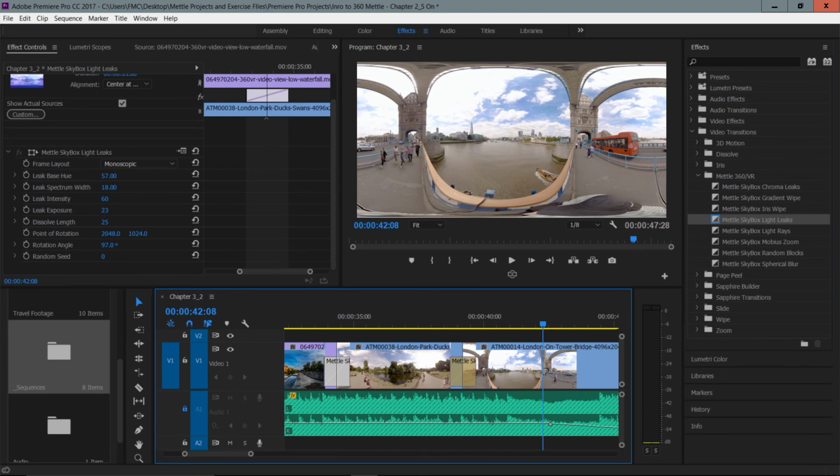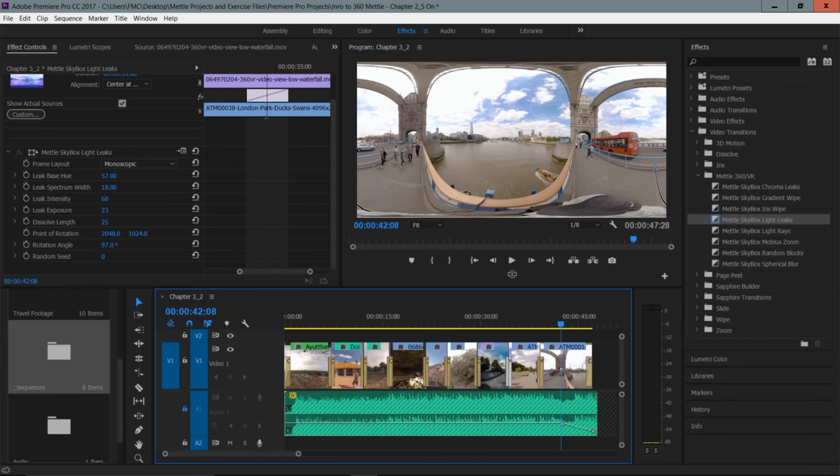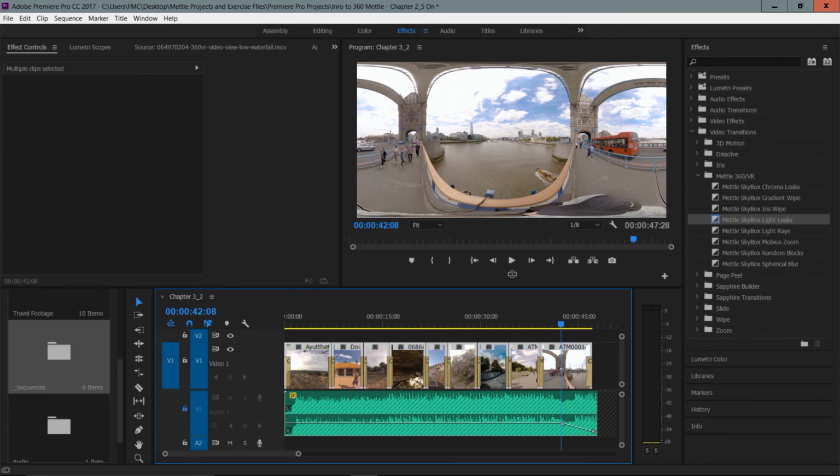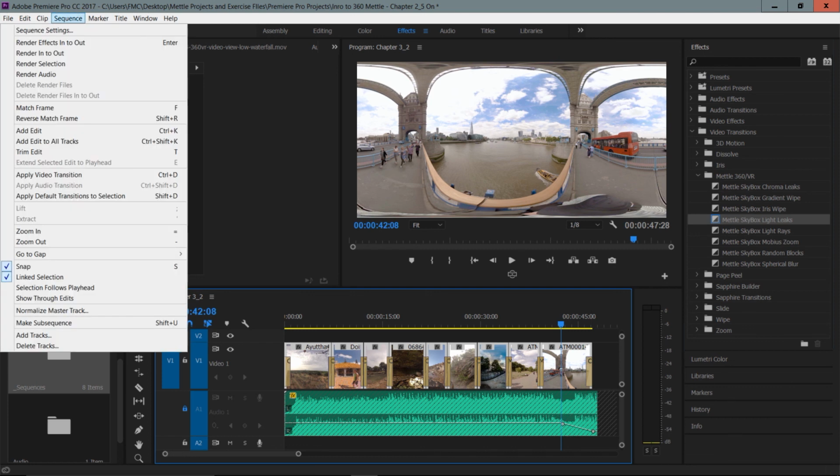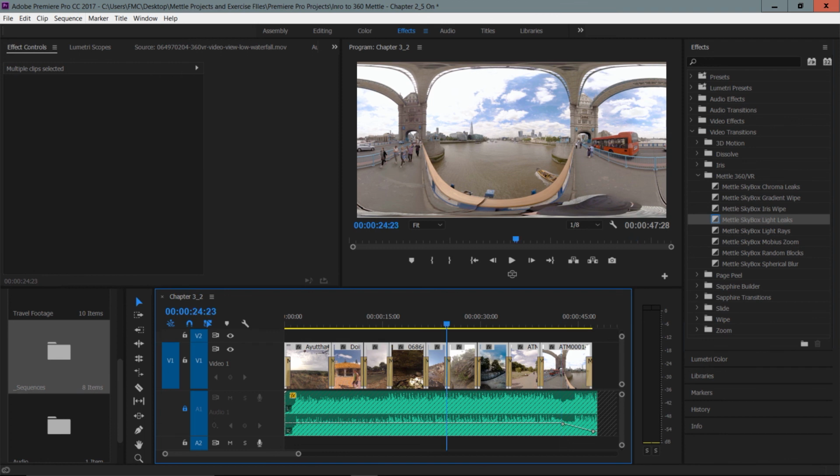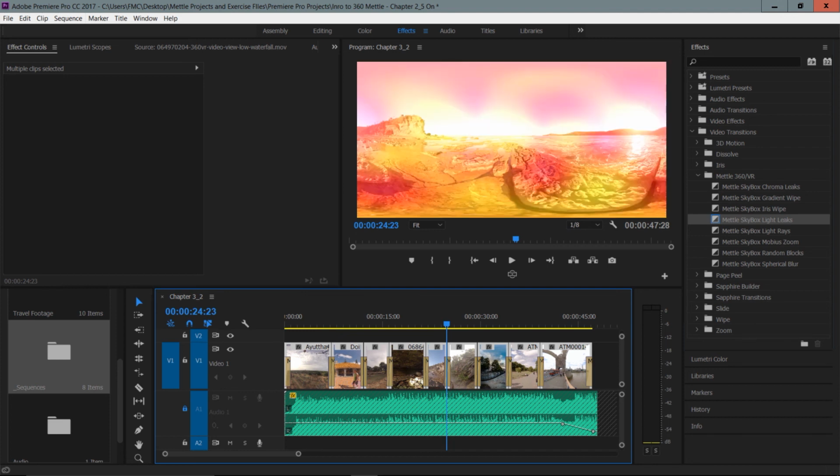If I go into my timeline, I'm going to press the slash key to show all of my clips. And then I'm going to press Control-A to select all of the clips on the V1 track. Keep in mind, everything on the audio track is locked because we did that in the last movie. I'm going to go to the Sequence menu and just choose to apply the default transition to selection. And now all of those transitions have been replaced with lovely light leaks inside my piece. So I'm just moving my playhead over there. You can see the light leak has replaced that.